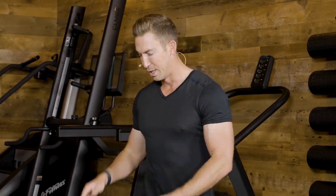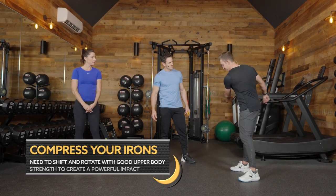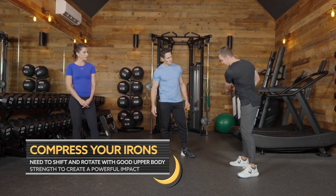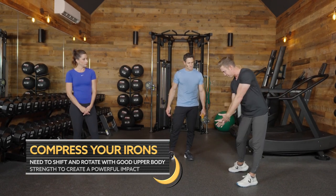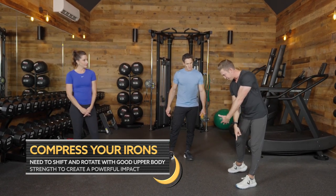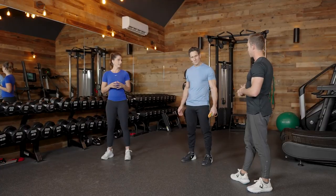100%. I think golf fitness is massive for this for a couple reasons. One is being able to properly shift your weight side to side obviously makes a big difference, but being able to rotate properly — the rotation is going to get that lead arm in front, and as your hands are more in front and your weight and pressure is on that lead foot, that's what's going to allow you to compress your irons, get good distance, take a divot after the ball — all those things that are necessary for a good iron shot.